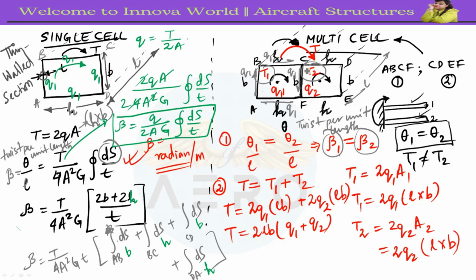Now this wall, CF, is a point where it is shared with cell 2. Here we will again have a different shear, acting in this direction. This wall CF carries two different shear flows. One is acting downwards, that is Q1, and another is acting in the upward direction, that is Q2.